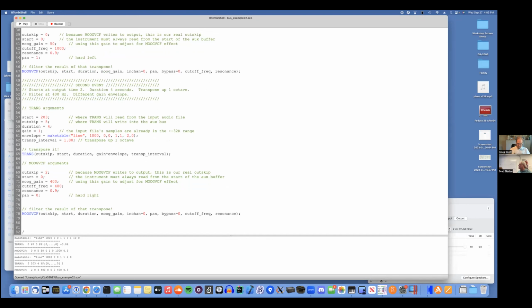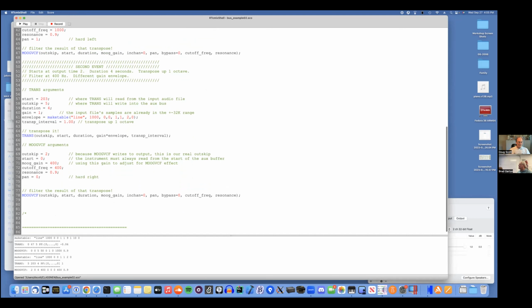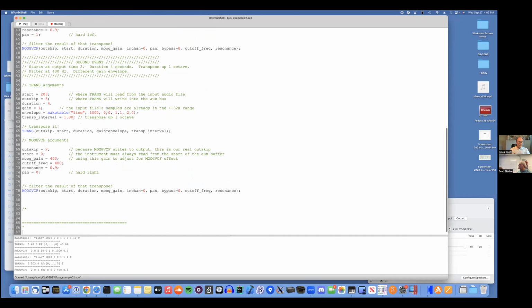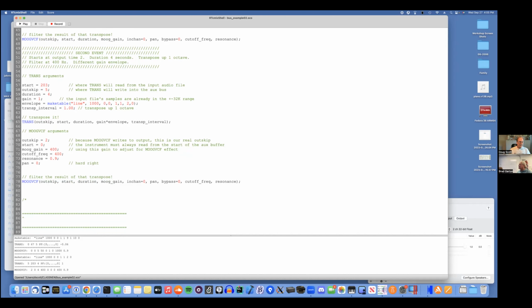I'm just going to create a little picture here. So when you read from the input file, let's say that's your input file. When you start reading at time 0, you're basically starting reading here. And if we write that into an aux bus, it looks like a stream of audio, just like the input file does, and you can write to it at different points.